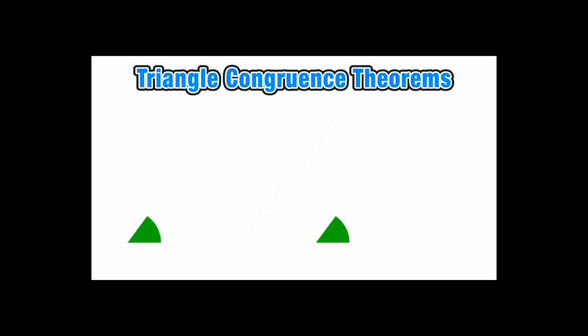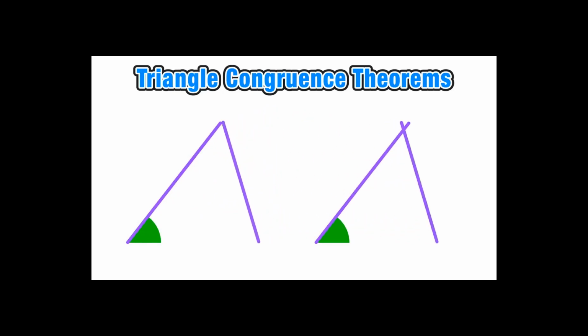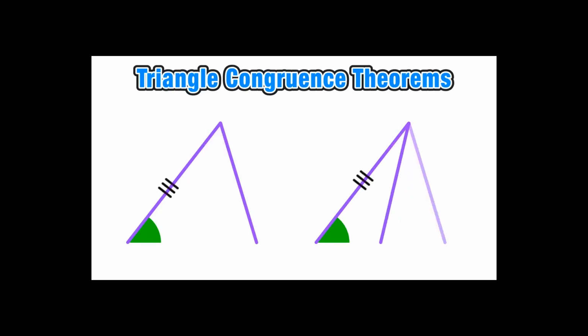So if we have a set of corresponding angles that are congruent and a set of corresponding sides that are congruent. Okay, so we have 2 sets. We have an angle followed by 2 consecutive congruent sides. The issue is with that second congruent side, since we don't know the angle in between the 2 congruent sides, we don't exactly know its position. So I could take that side and swing it over to a new location and still show that angle side side is still the case here, no matter how I choose to draw that second triangle.